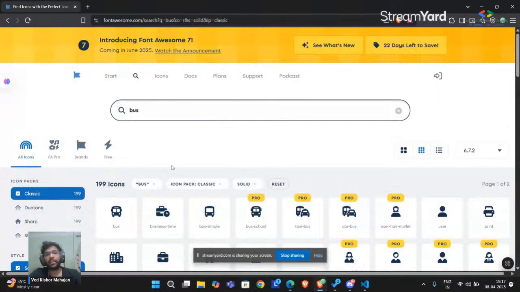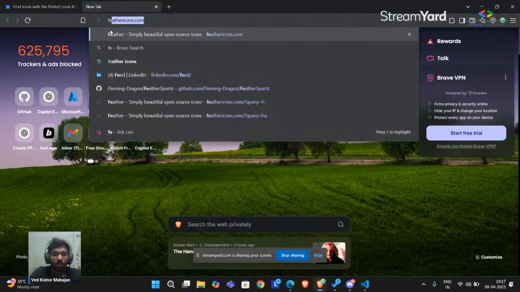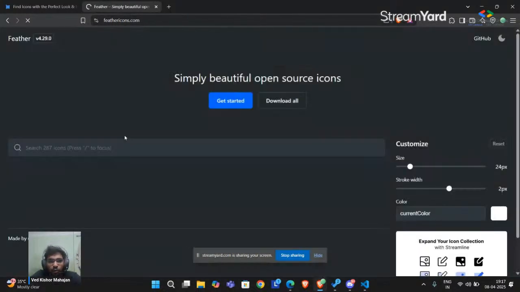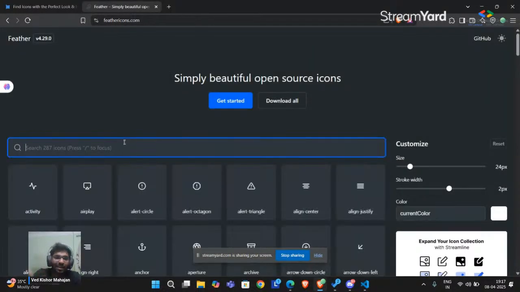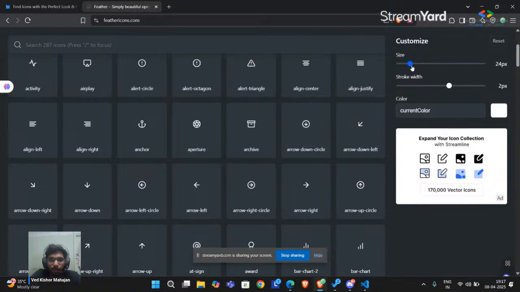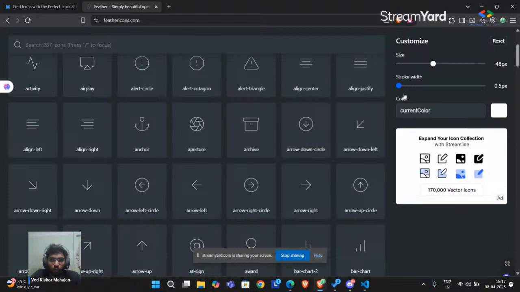Okay, linking can be quite a long process, and I don't think we have that much time for the session. I guess it will be overextended. I will show you an alternate approach. Feather Icons is another website you can go through. Here you can directly download a particular icon in its SVG format. Let's go with this icon. You can change its size from over here, and the stroke, how broad or thin we want it, and the color. Let's go with blue.